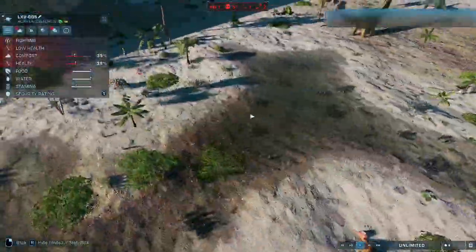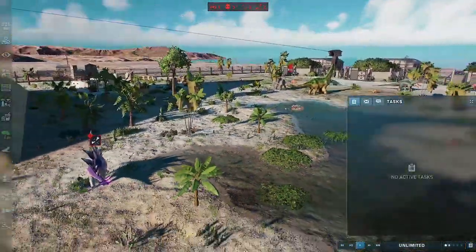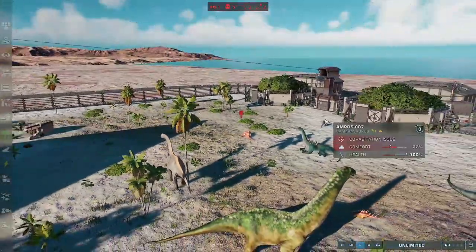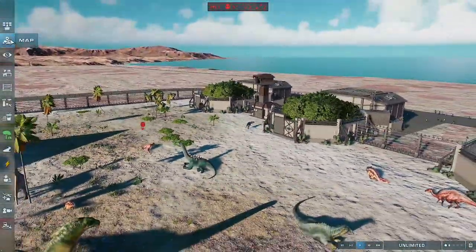19% health. Okay, we got Lexovasaurus taking on Cychania there. Oh, what was that then? I think that was Meg taking on something. Oh, I think he killed the Lanzosaurus. Yeah, he killed Lanzosaurus. Megalosaurus. Actually, how many kills do you have? Okay, you have 4 victories and 2 kills. Megalosaurus doing well.